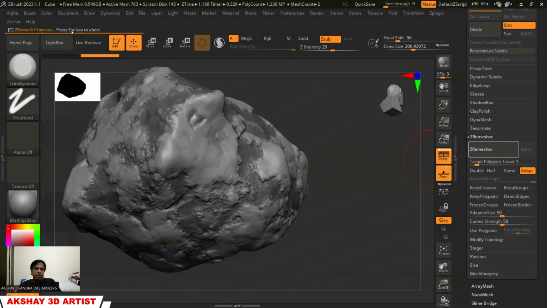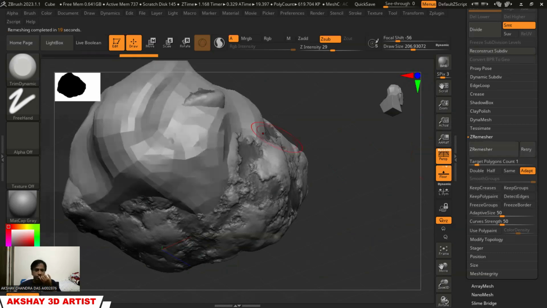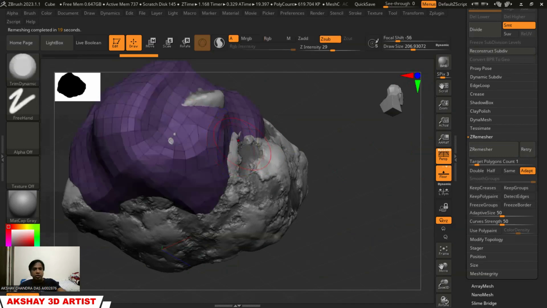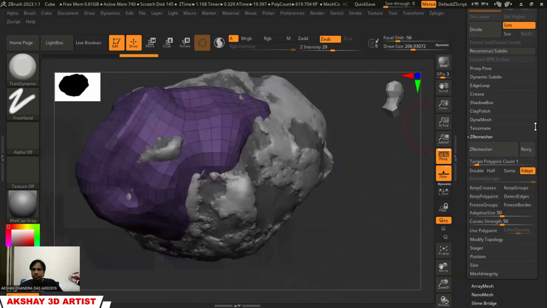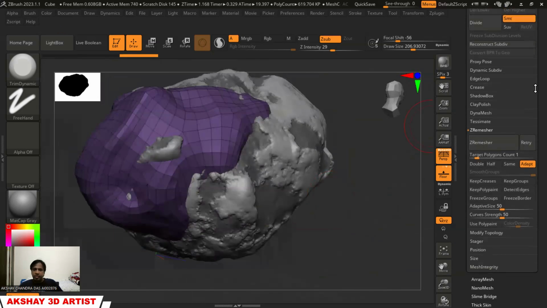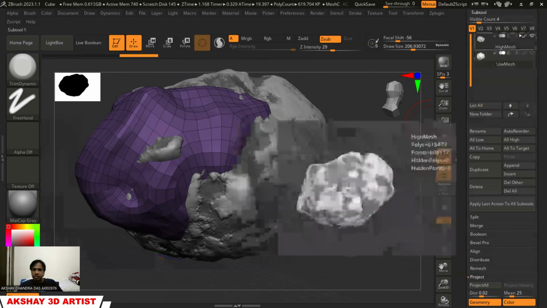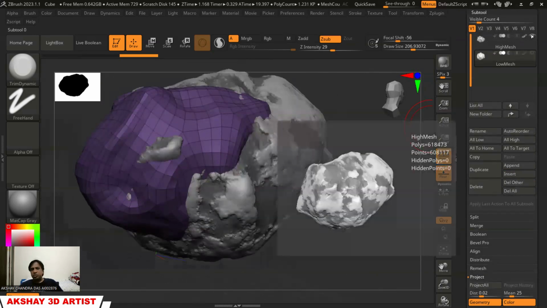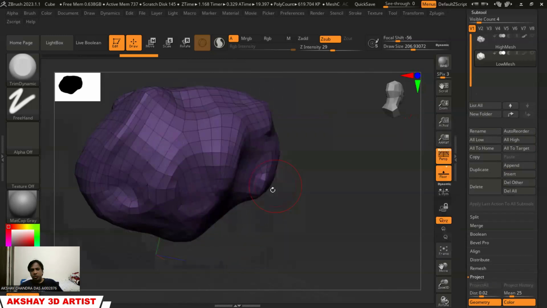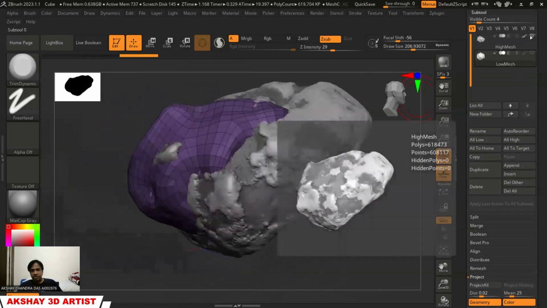It will take a little time, maybe 1 minute. It depends upon your system configuration. So now we see this process happening. We'll see what the mesh size is. It is done, so check it out. Now both layers, this is a very low mesh. Just hide the high mesh in the subtool. But you can see the shape has almost changed, so this is not proper. You have to increase the size a little more to hold the shape. The shape is completely gone, I think.